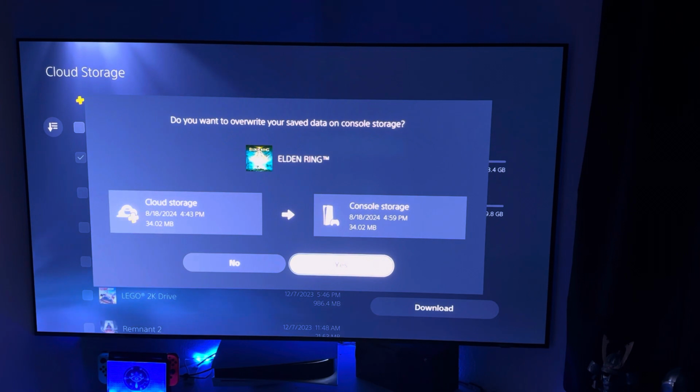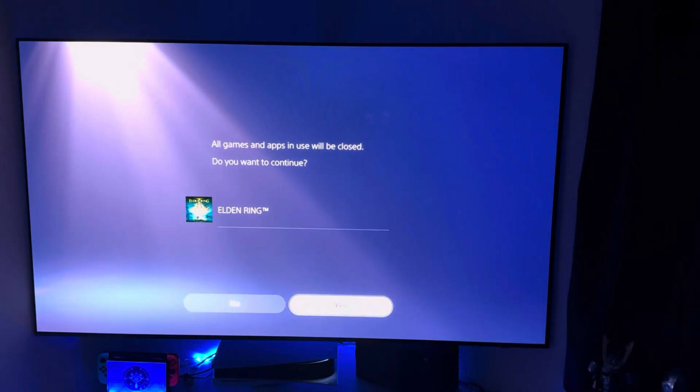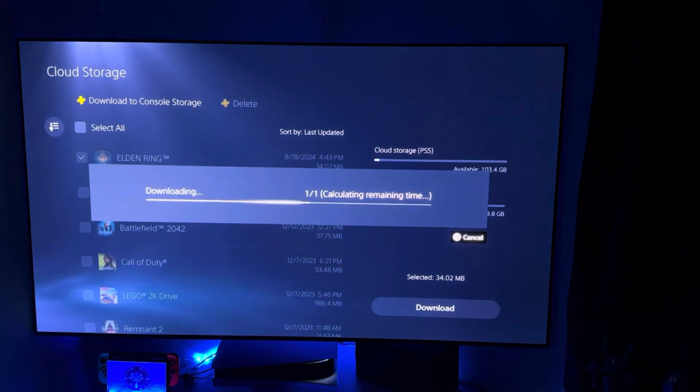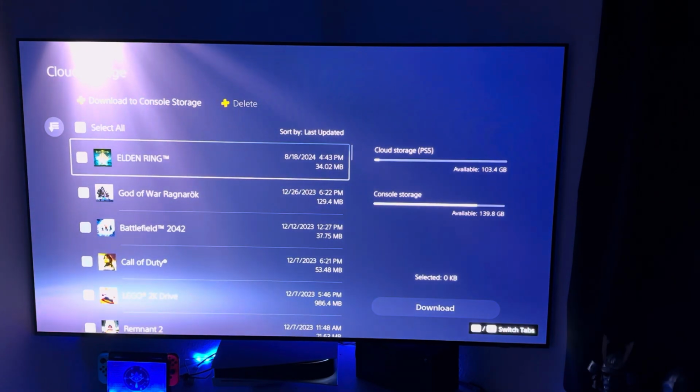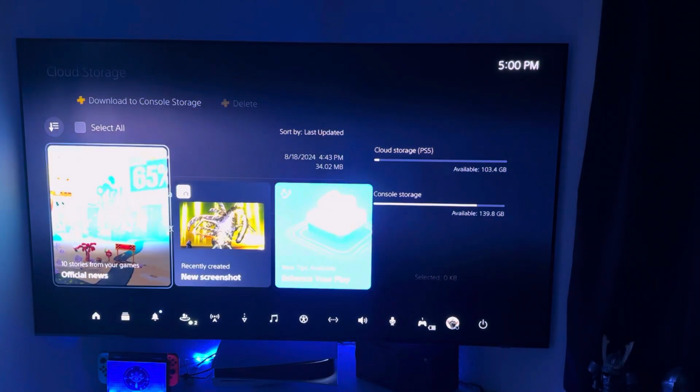With my save file, the console shows 4:59 p.m. because it took me a while to get this video recorded for you guys, but it's obviously advanced in time. So now I'm going to revert. I'm going to delete that save file. That save file is going to be gone, and I'm going to override it from the cloud storage with an older save file. We're going to go ahead and do that together right now. And it's downloading the save file, and now it has overridden it. So now we're back to the same save file on both the console and the cloud.